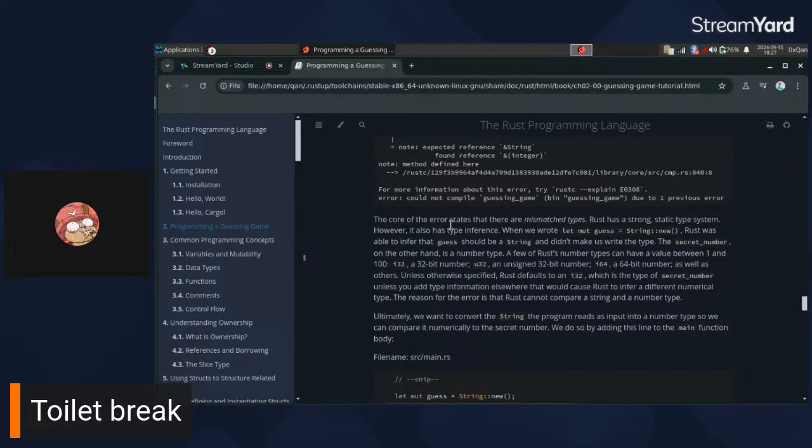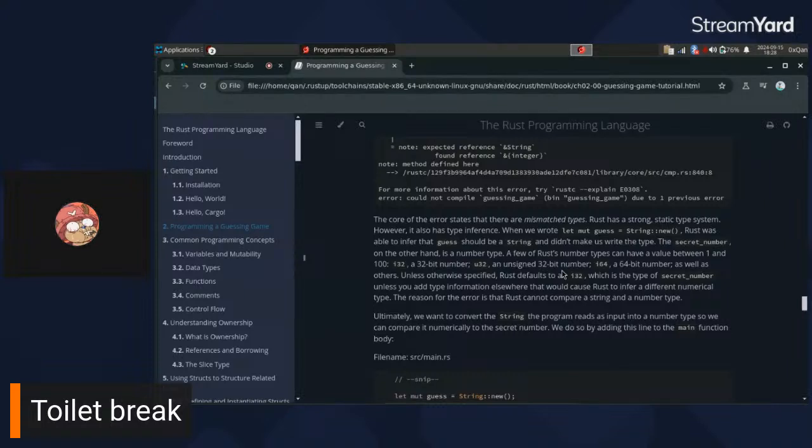Yep, it is a string, and we did let mut guess = String::new. Rust was able to infer that guess should be a String and didn't make us write the type. The secret number, on the other hand, is a number type. A few of Rust's number types can have a value between 1 and 100: i32, a 32-bit number; u32, an unsigned 32-bit number; i64, as well as others.